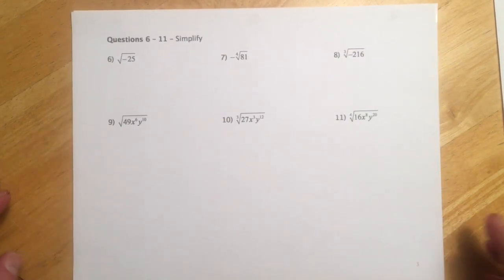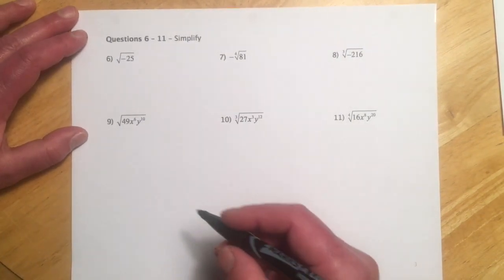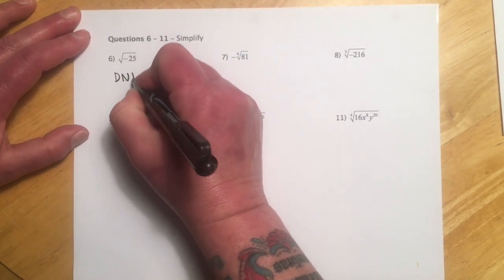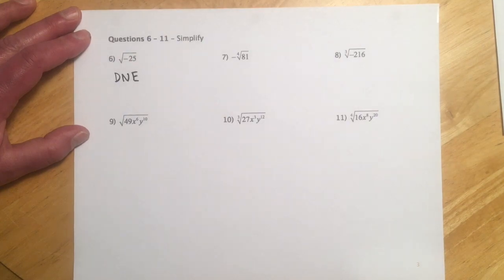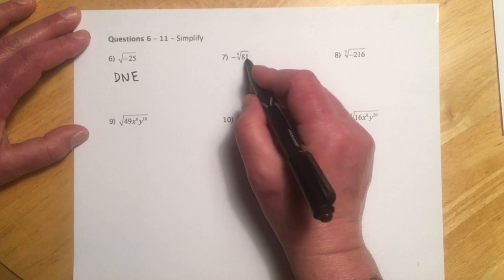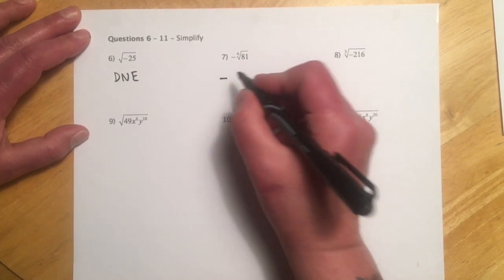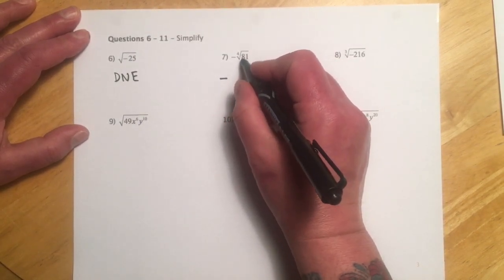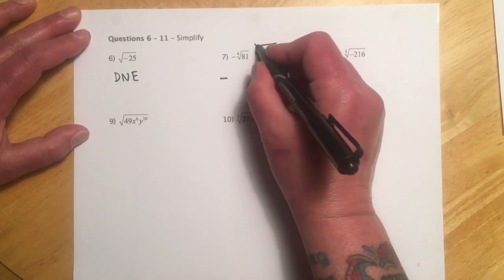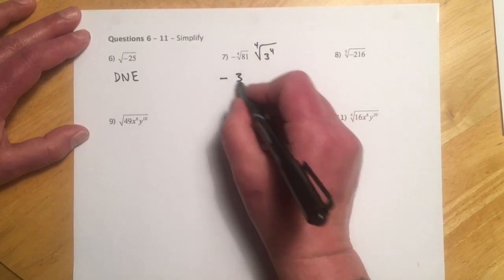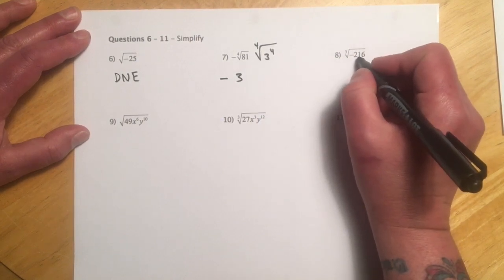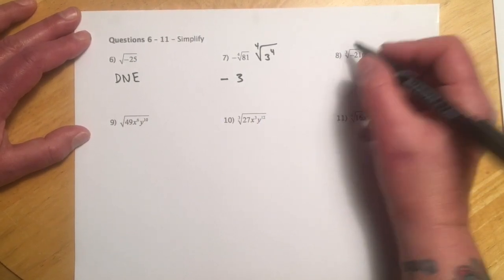Okay, and then this next round of problems is the ones I would have you guys try in a lecture class. So square root of negative 25 is a DNE, and I'll go through them a little bit faster because they're similar to the ones I just did. So we've got a 4th root of 81 again, but this time with the negative in front. If the negative is in front, that one's okay. And 81, remember, was 3 to the 4th. So the 4th root of 81 is 3, and in this case negative because of the negative in front of the radical. This time we've got a negative inside, but it's okay because it's a cube.